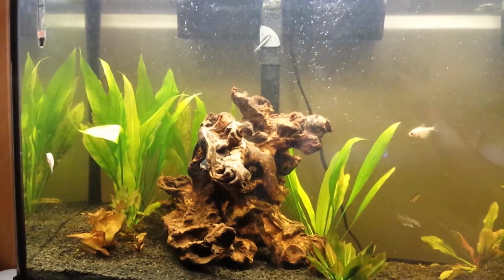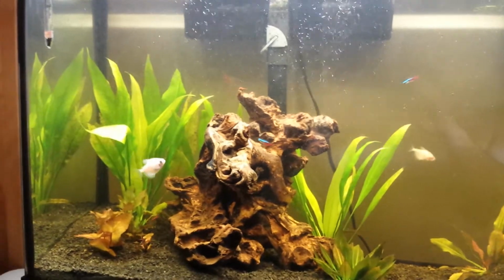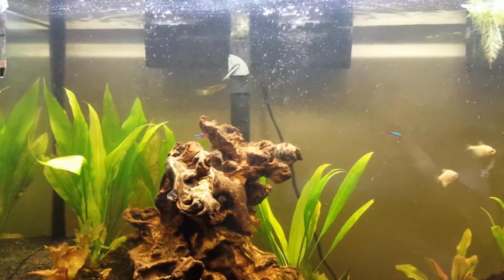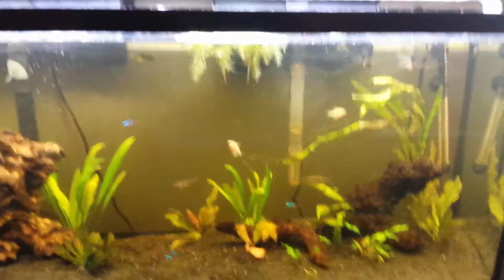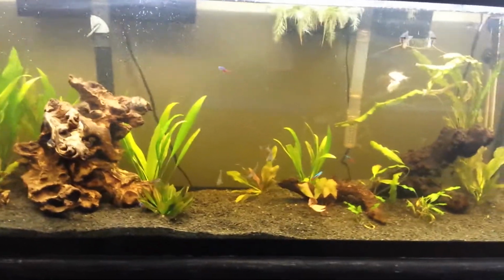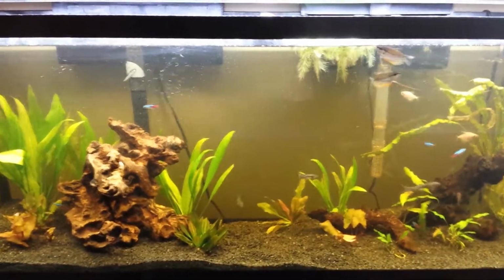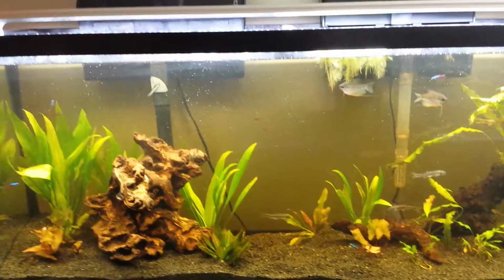Last time, I mentioned that we were getting ready to move, and that move has finally taken place. It's been a lot of work. It was no fun, but we're all moved in now, getting settled. At that time I'd mentioned that I was going to tear down my 30-gallon planted tank and replace it with another 30 in order to facilitate an easier move for the fish. I was going to set up a new 30, move everything over, and then move the fish over, but I got the bright idea that it might be a perfect time to just go ahead and upgrade.